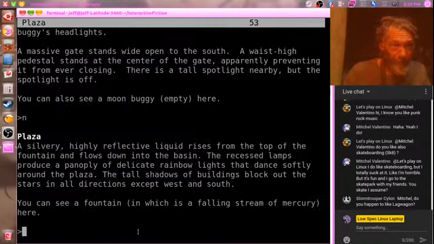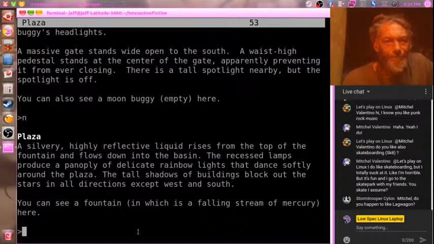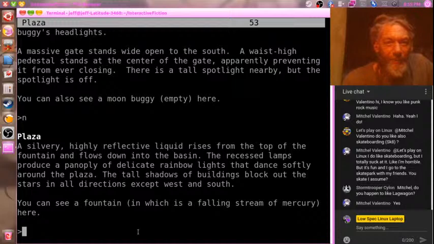a silvery, highly reflective liquid rises from the top of the fountain and flows down into the basin. The recessed lamps produce a panoply of delicate rainbow lights that dance softly around the plaza. The tall shadows of buildings block out the stars in all directions except west and south. You can see a fountain in which is falling a stream of mercury here.